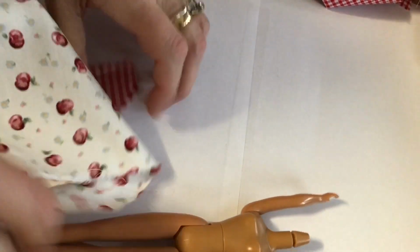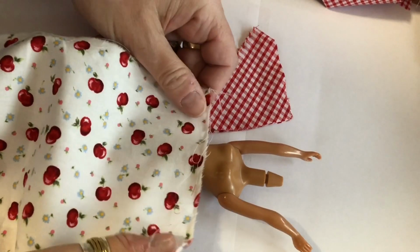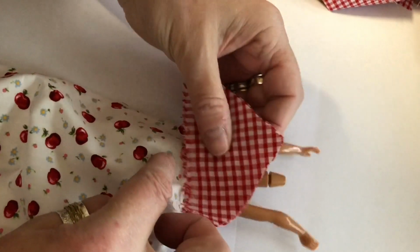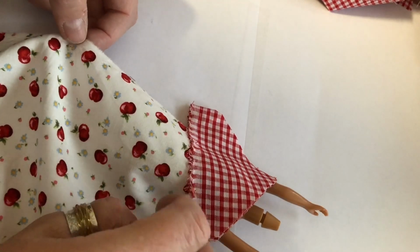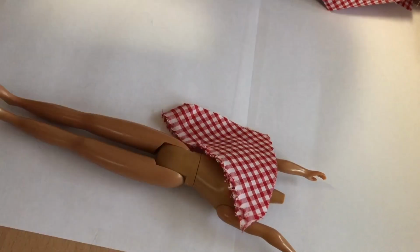Decide how long you want it to be. I don't want it to come too long because I am going to add a frill on the bottom. So we'll need a little bit to attach it to here, about there, and so I'm thinking of going down to about here, and then I'll have space to add a frill in this fabric again.